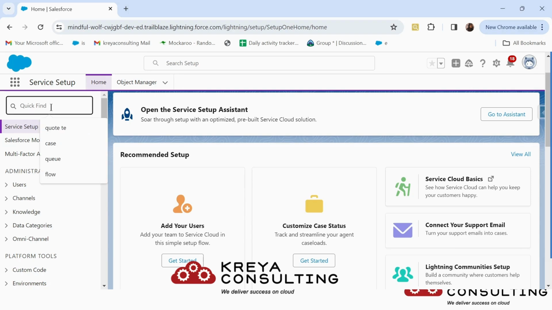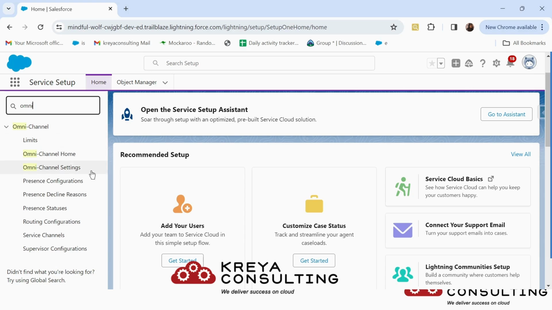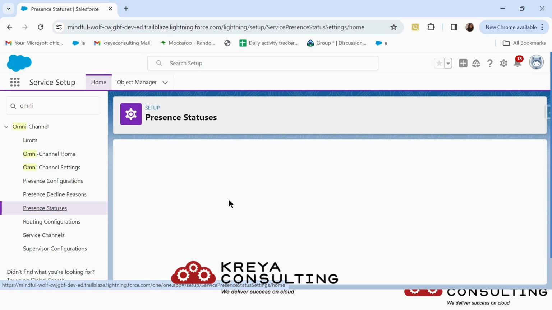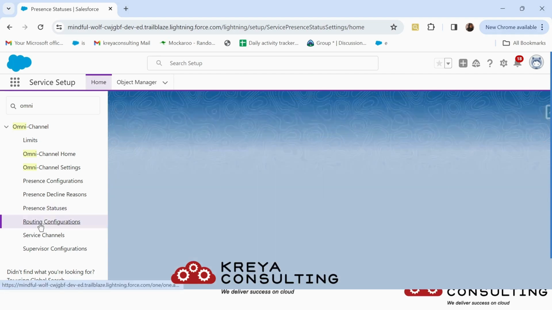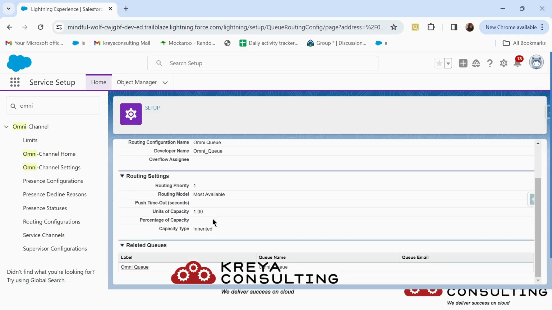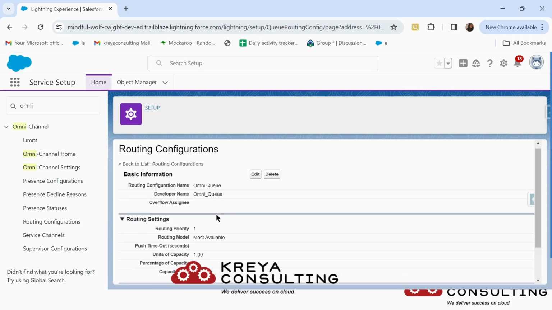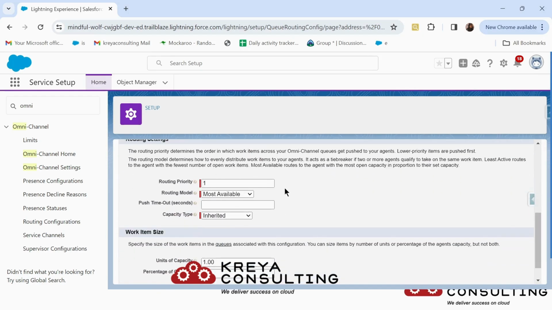So go to your quick find and search for omni-channel. And you will find all the settings related to omni-channel here. First is to check the presence statuses. So after doing it, you will find these presence statuses up here. And second is the routing configuration. In routing configuration, you can choose your routing model, as in which agent would get the case.